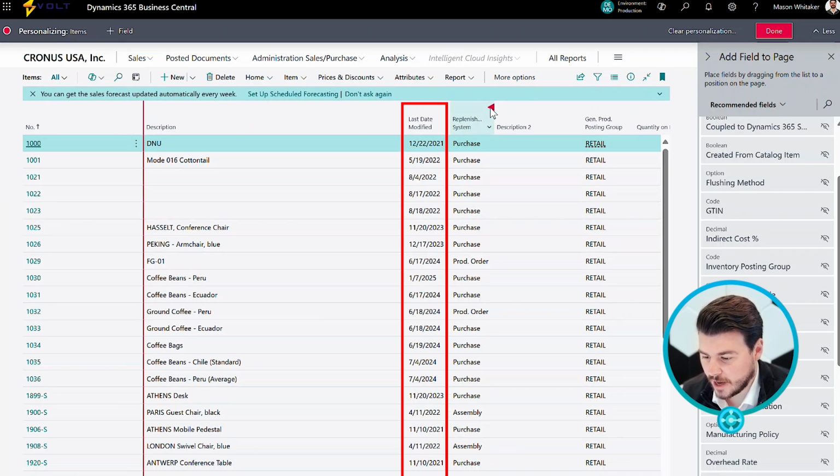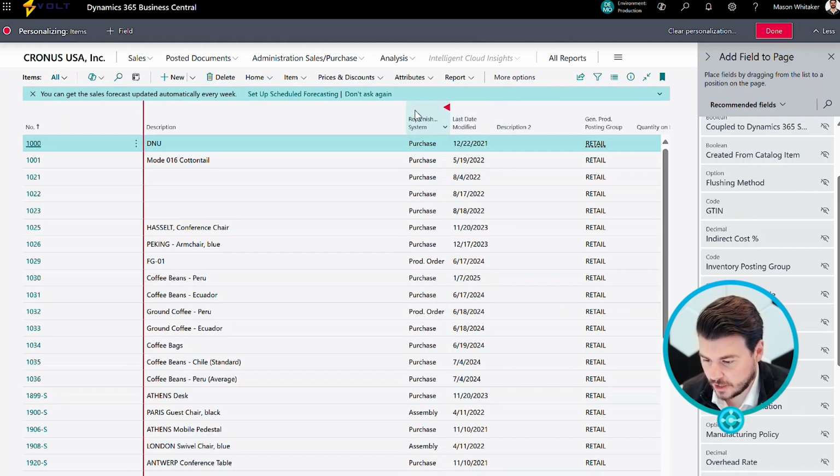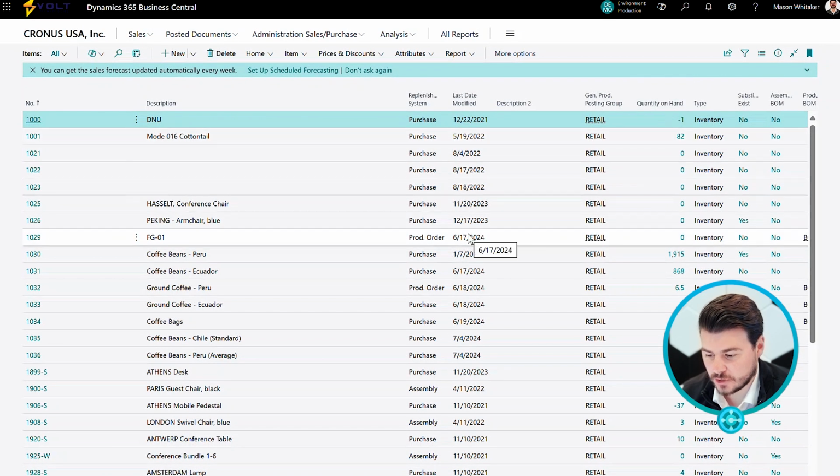If I want to move around the columns, I can just simply grab that arrow and then move it between. So you can see I'm flipping these columns back and forth. And then I can hit done. And then of course, this is only applying to your screen, so not affecting anybody else's. So you can set up the exact fields that you need to see and that are best for your workflow.